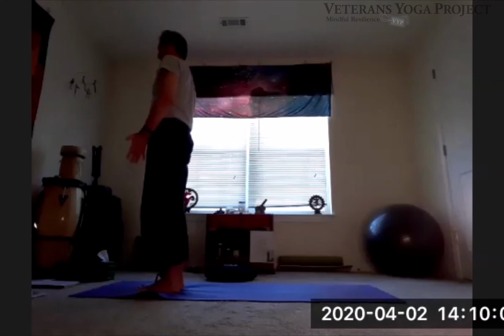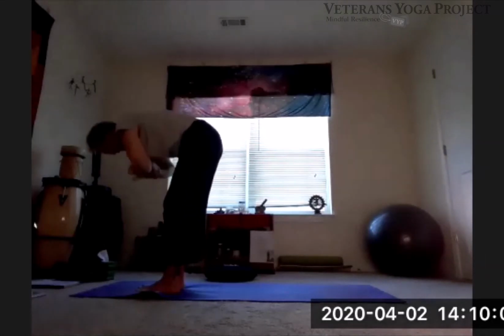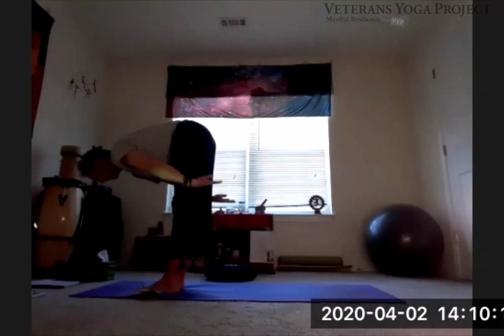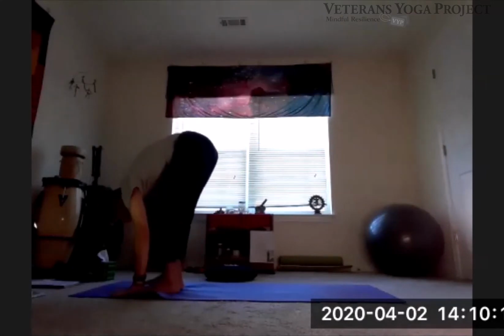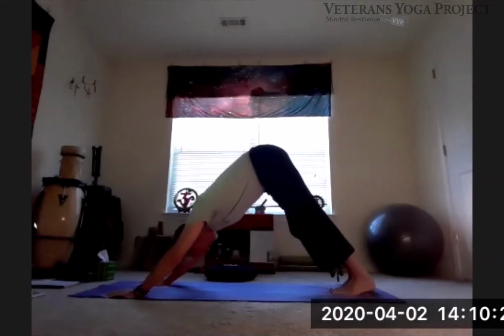Moving into a movement series. Inhale, take the arms up. Exhale, forward fold. Inhale to a flat back. Exhale, forward fold. Walk, step, or hop back, downward facing dog.